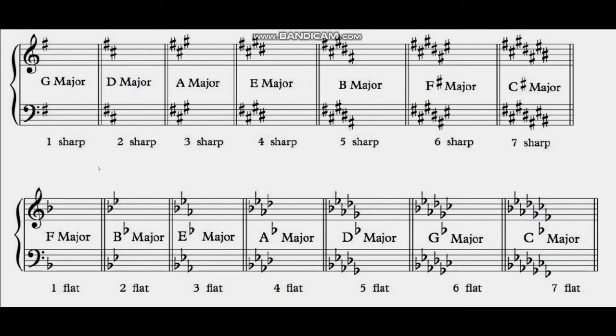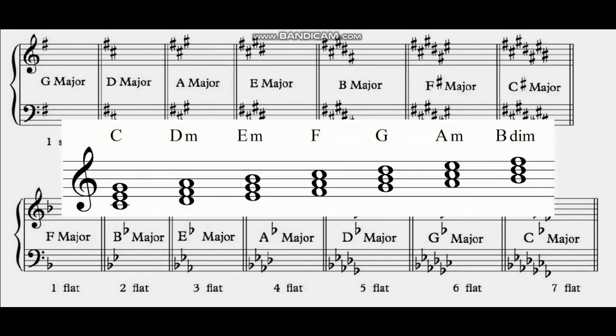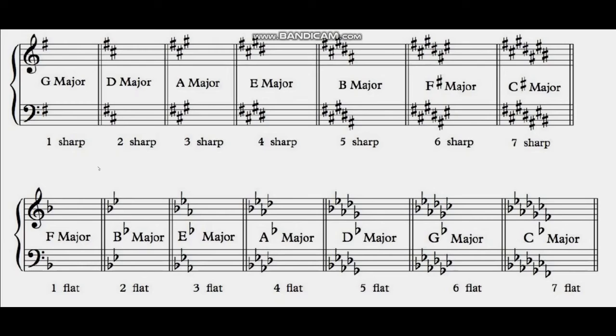If you take that same shape and just move it up to D, now you have D, F, and A. That's the 2 chord. So you're building the chord on the tone in the scale. You start with C, then you go up to D, and you play chords on each of the notes in the scale. Those are the chords in the key. And that's where the Roman numerals come in. We say we're going to play the 4 chord or the 5 chord. That's what that refers to.